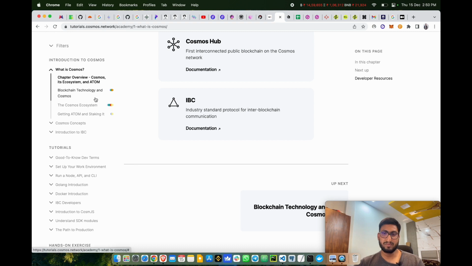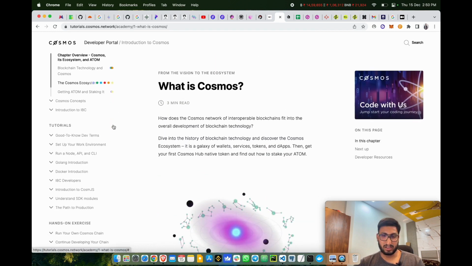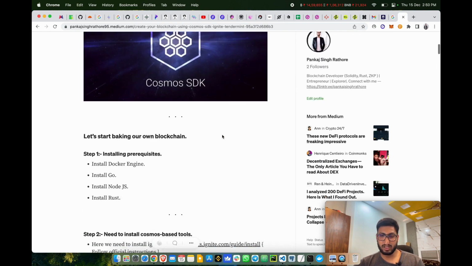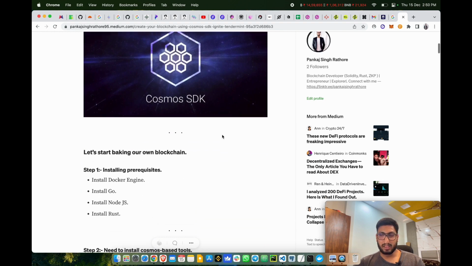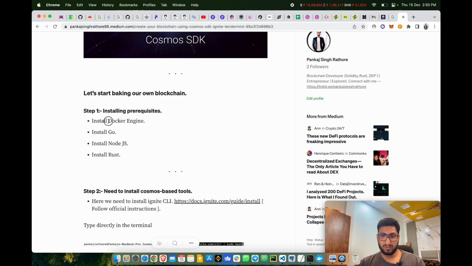So Cosmos provides one tool for developing those things. It's called Ignite CLI. Before going forward, first of all you have to install this CLI, and before installing the Ignite CLI, you have to install a couple of things that you can see on my screen. First of all, you need to install Docker Engine. Suppose you want to try multiple blockchains, you can use Docker for configuring the specific use-case blockchain or another blockchain. And you need Go.